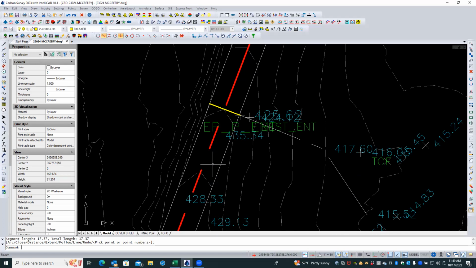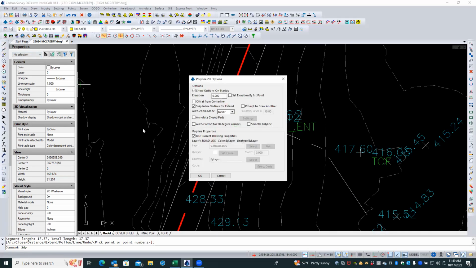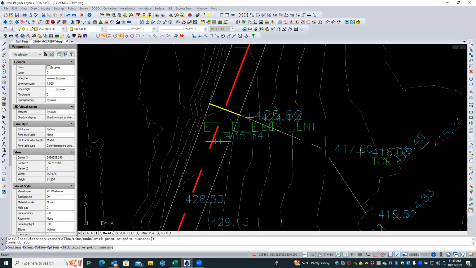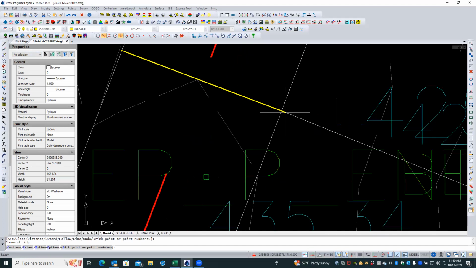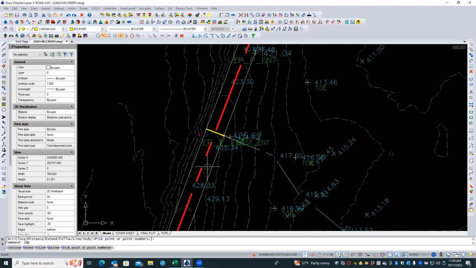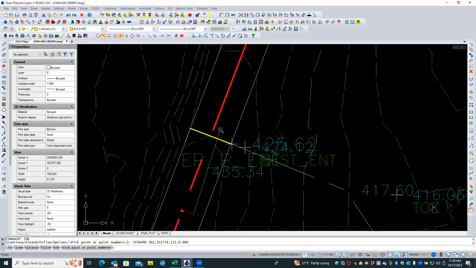Draw your 2D poly, click visually right in here somewhere, and now go perpendicular to this line up here. So that's now perpendicular.